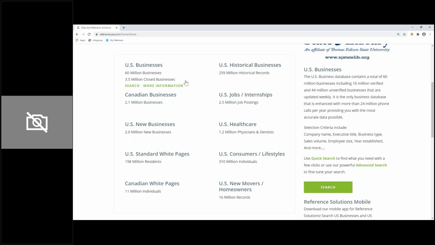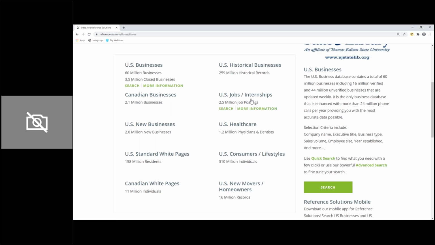In fact, there's an update schedule for all of these modules. Currently, the U.S. business database, as we're making our verification phone calls to these businesses across the country, we're pushing out any new updates that we have about those businesses every Thursday into Friday morning. So this is updated weekly, whereas the U.S. historical is technically updated at the end of every year, beginning of the next calendar year. Our Canadian business database, that information is being updated monthly. Our jobs and internships, this is being updated every night.